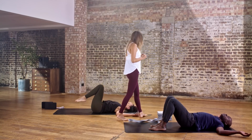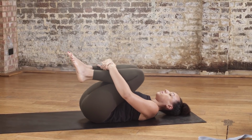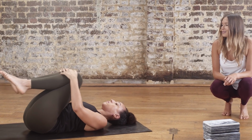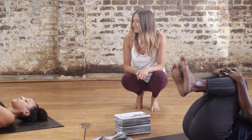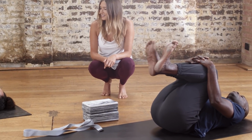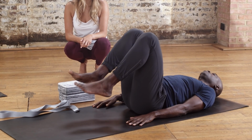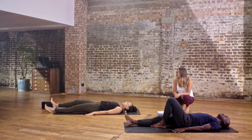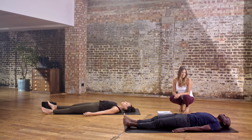Hug your knees into your chest. Give yourself one last big squeeze and take any other movements or shapes that feel good in your body today. If there's anything else that you need, now is the time to take it. And then slowly lower your body down onto the ground. Extend your legs onto the mat, leaving a little bit of space between the heels. If you need to shuffle the shoulders around again, you can. Get rid of all of the fidgets. Make yourself super comfortable, turning the palms up towards the sky.